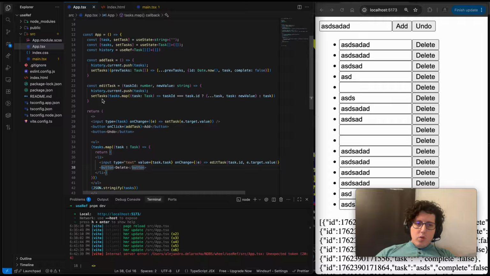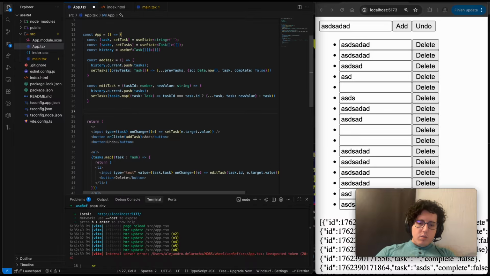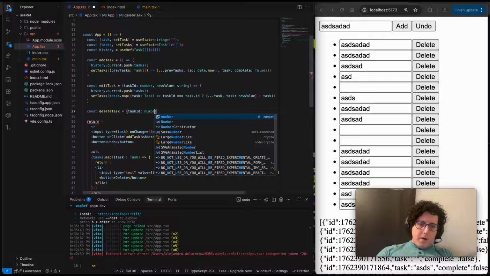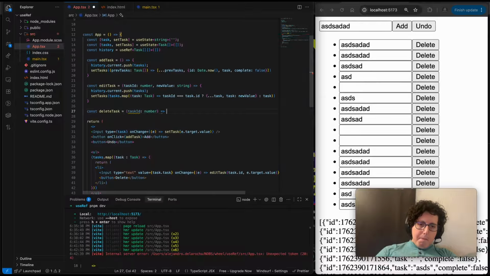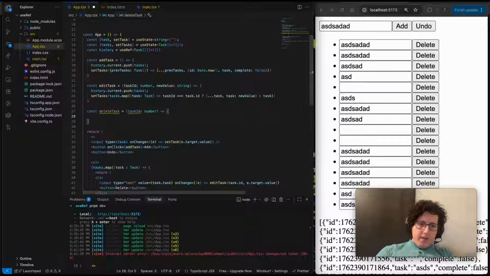Now let's do the normal way. Const delete task, and it's gonna be equals to task ID, okay, which is a number, and we're going to do this.